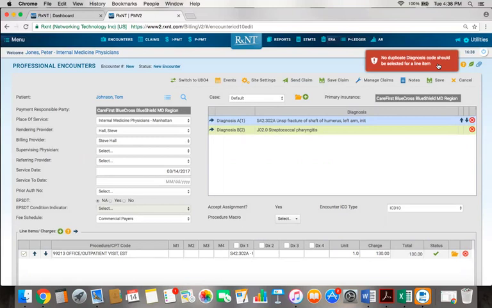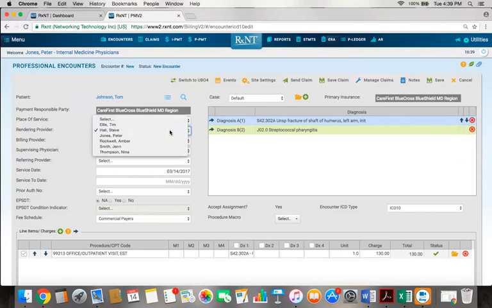Once you've added the line item and attached the diagnoses, you've got two options. You could save this, and this will remain an unbilled encounter, meaning that you'll continue to get alerts on your dashboard. You would want to use this if you're missing critical information for that claim. Maybe you're missing a date of service, or you're not sure if Dr. Hall really is the provider who saw this patient. You can click save, and that will again remain as the unbilled encounter.